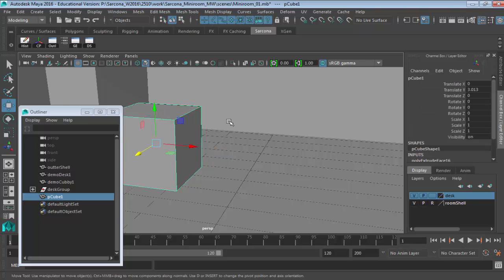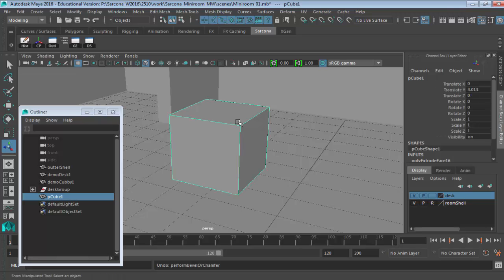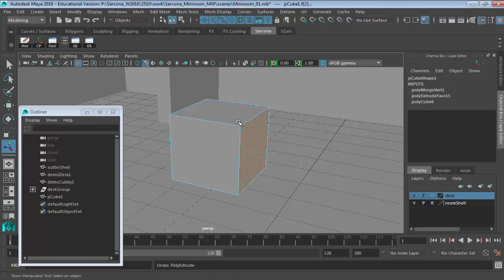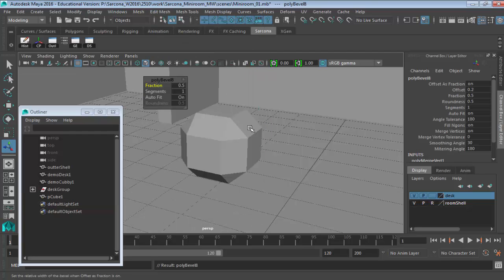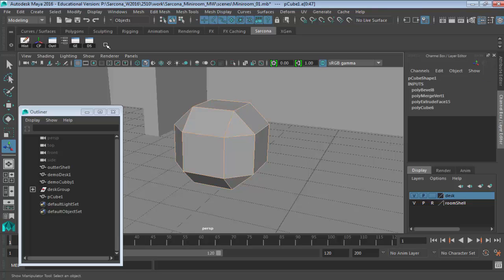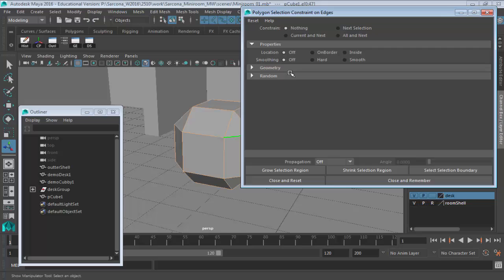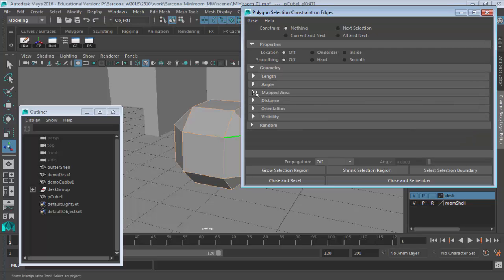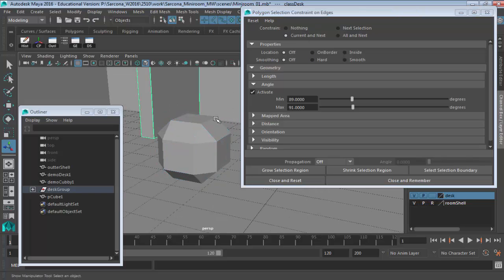The other thing that came up, let's put a bevel on this. Oops. I'm going to undo all my extrudes on this first. There we go. And then I'll put my bevel on it. All right, so right now, let's say I wanted to go back and put a bevel on this. So I marquee it all. I go back to my constraints. I punch in my angle here, current and next, and you'll see that nothing selects, okay?